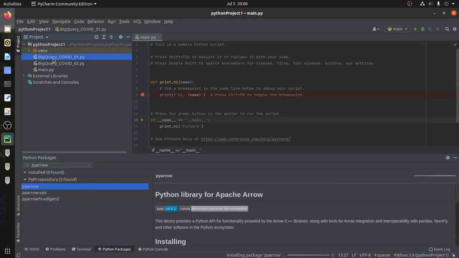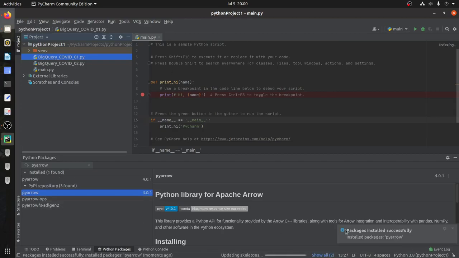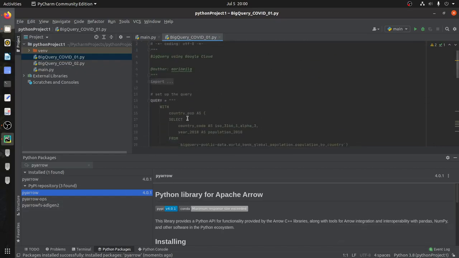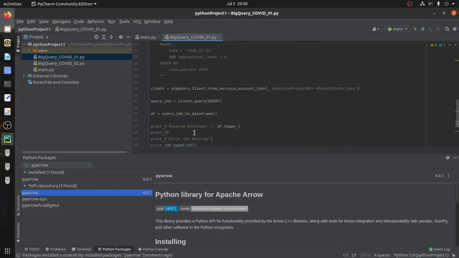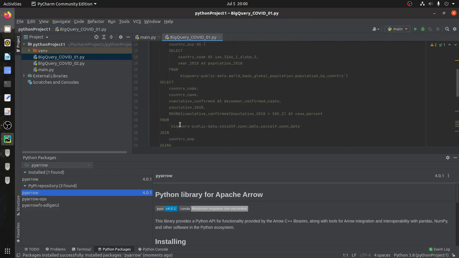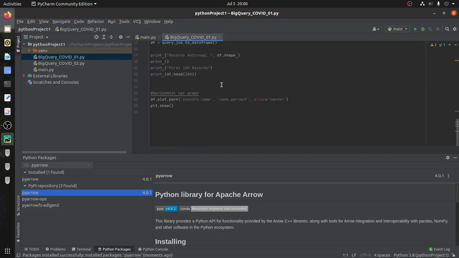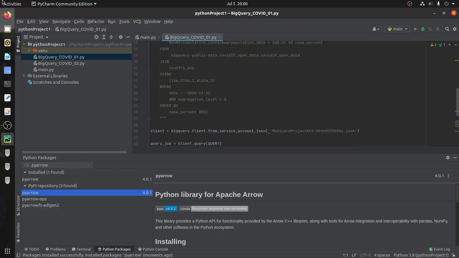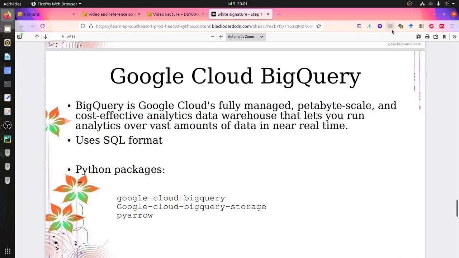Now I already have my Python scripts here. So these are the required packages. Although we have the packages and we have the script, we still cannot run it because we need to have our client, or rather our key, the JSON file query key. So how do we get that query key?